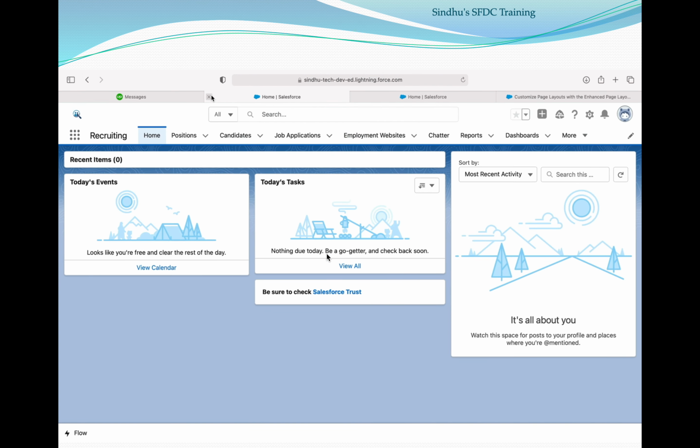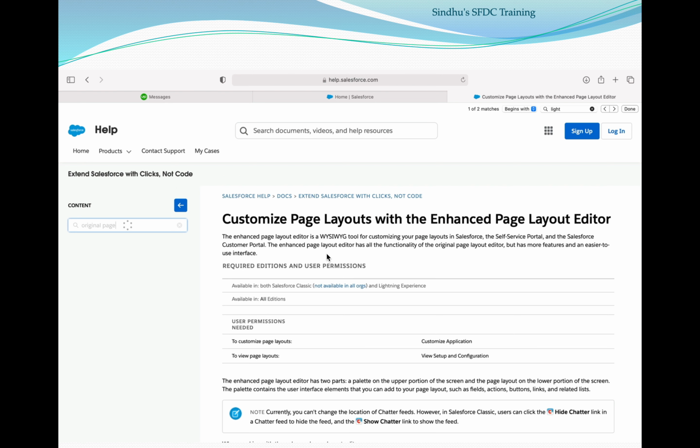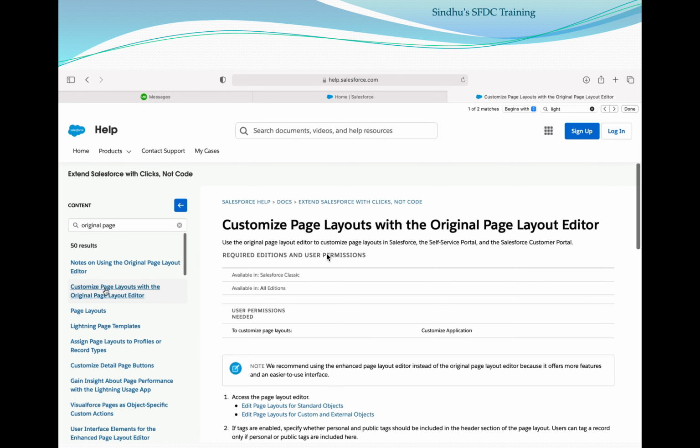Okay, now we are going to change the setting in my org. Before that, I want to show you one more Salesforce help page about the original page layout editor. Search for original page layout editor. Okay.